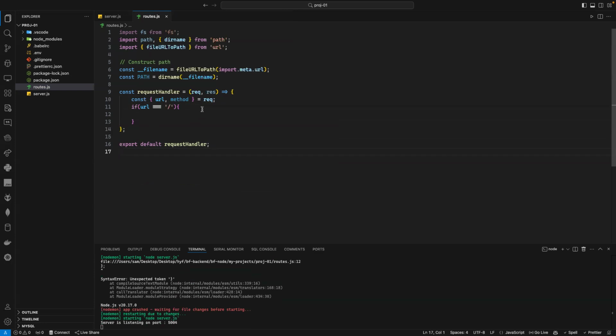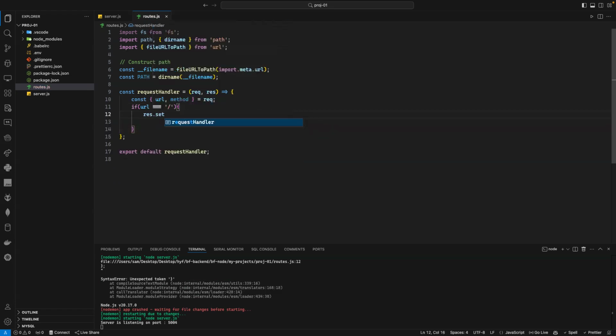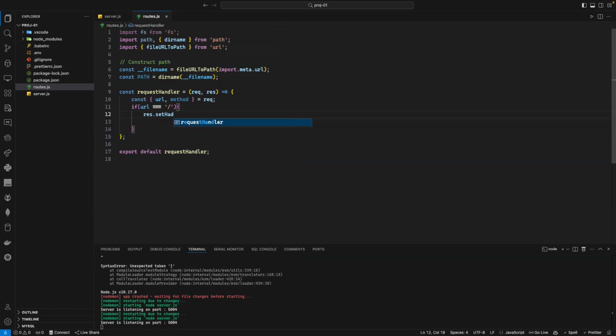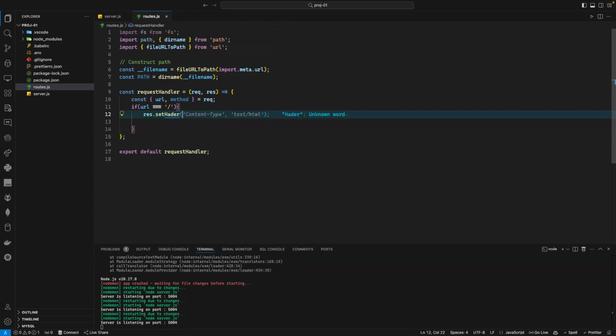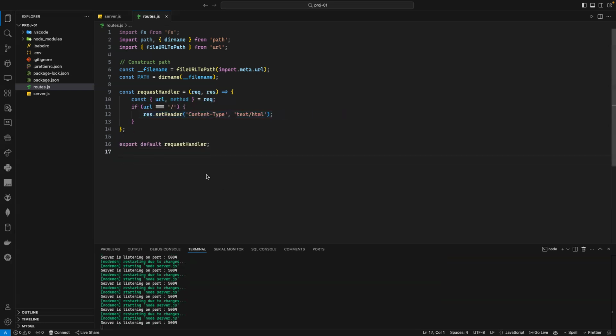Again, I am saying if the user tries to send a request, and this request is get, for example, and the root route is slash, then I can now define some stuff. I can set my header to text HTML, and after that, I can send a form to the user. So how can I do that? Well, I can just say res.setHeader. So I just need to set the header. What will the header be? It will be Content-Type text/html. What am I missing? Header like that. Voila.